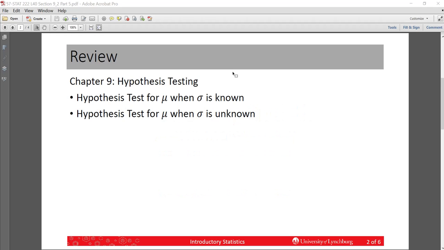Previously, in this chapter, we discussed the situation where we did not know mu, and we wanted to do a hypothesis test about the population mean mu when we did know sigma. Now, this is not a very realistic case, but it does occasionally occur. So since then, we've been looking in section 9.2 at the more realistic case that occurs more often in real life. That is where we are performing a hypothesis test about the population mean mu when sigma is not known. So we're using the sample standard deviation as an estimate.